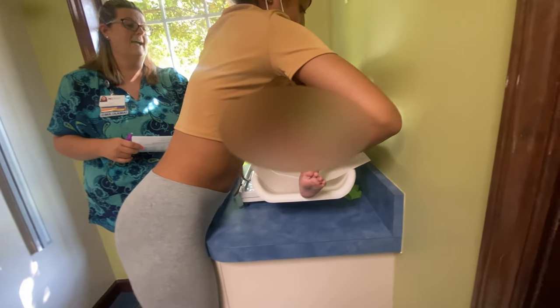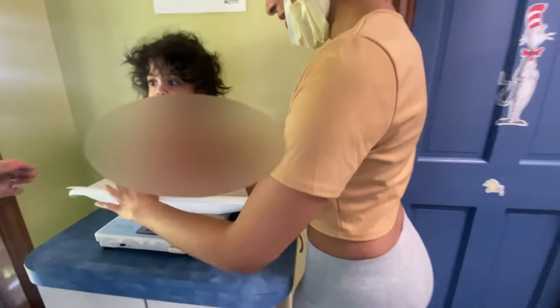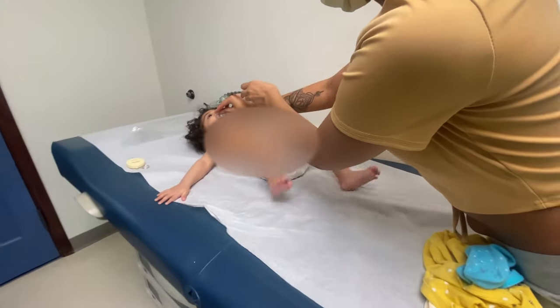She's at that edge where she hates laying down now. Exactly. She's like, I lay down, I think something's coming. Something bad's coming. It's not today. Oh, wow. You're so big. I think last time you was like 14. I promise. She's like, let's go. She's pretty chill, though. She's a big girl. Yeah, I got so long. Wow, she is. I'm going to stretch you down just a little bit, okay?